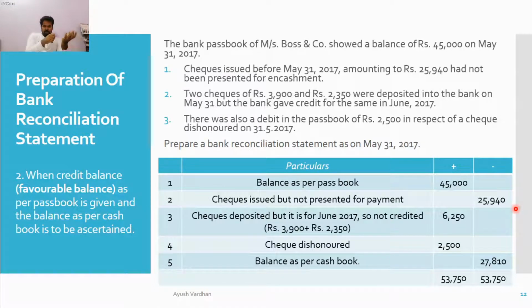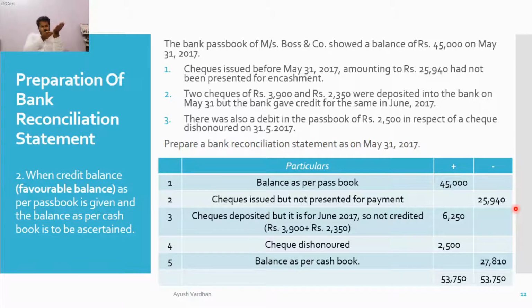So in that condition, Bose and Co make an immediate entry in the cash book that this amount has been deposited by one of our customers, because the customer informs Ms. Bose and Co on the phone that yeah, I have made this payment. In that condition, that is an immediate entry in the cash book. Cash book means the target book here, because we have started with the passbook. So target book is cash book, and cash book is showing an entry of plus 6,250 rupees. Means that is going into the positive.